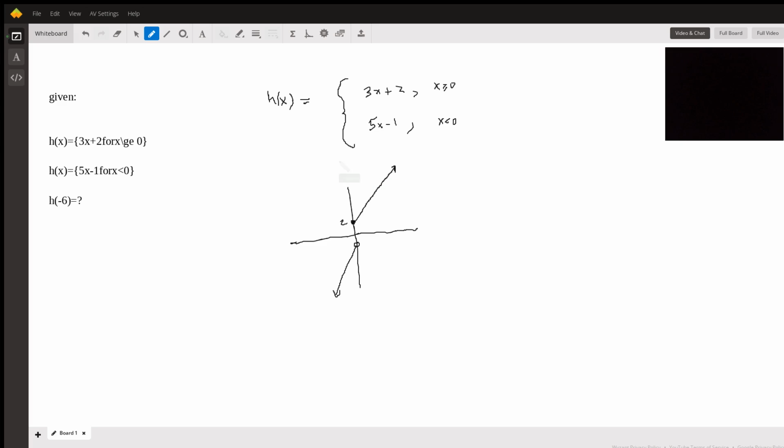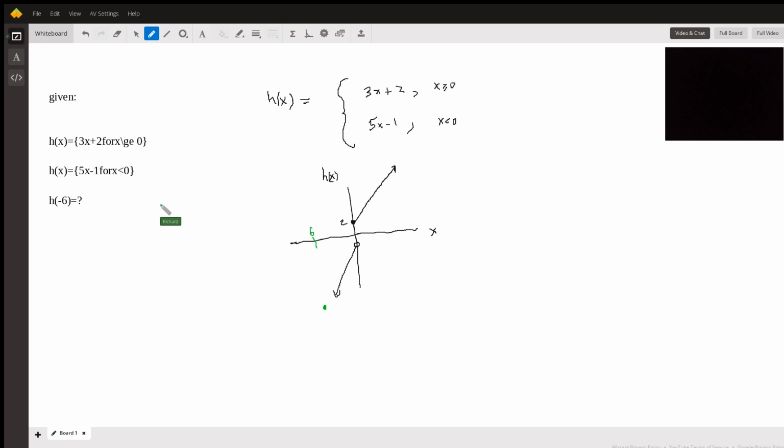Okay, so now all we want to know is what happens when x is -6? Obviously this is x here and this is h of x here. So visually, we can think, oh, we're over here. That's 6, -6 here. Well, then it's down here somewhere. It's going to be a fairly small number, quite negative, down here in the third quadrant.